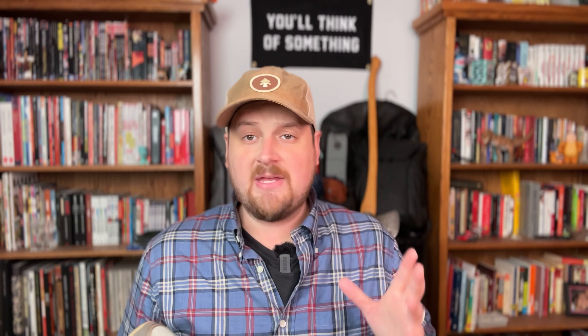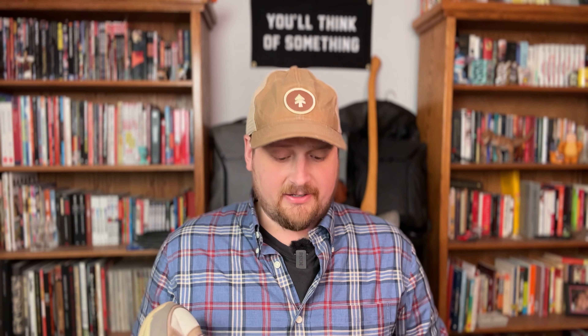The next thing on my list has become my absolute favorite boot of the season. I got these, tried them out, and immediately fell in love. These are the Huckberry and Merrell Moab 3 GTX boots, and these things are amazing. I have a full review on them if you want to check that out. Since then I've fallen in love with them even more — they're waterproof and breathable with the Gore-Tex layer, they have a little toe protection, they're super light and super comfortable. Your heel just locks into the back and you feel safe and secure. Highly recommend.